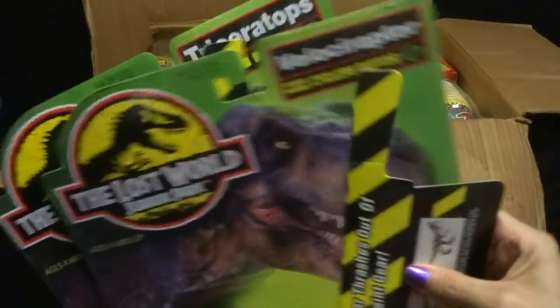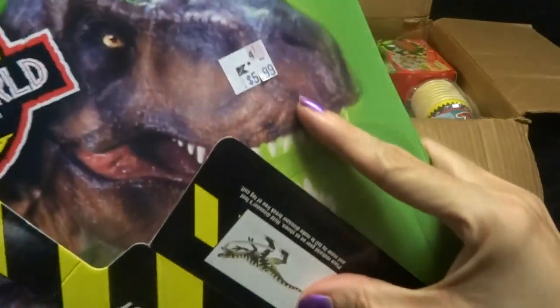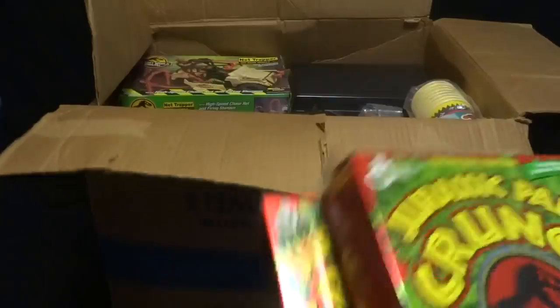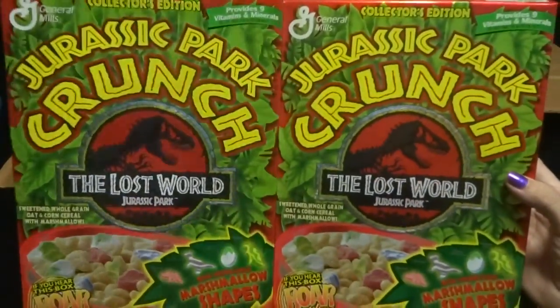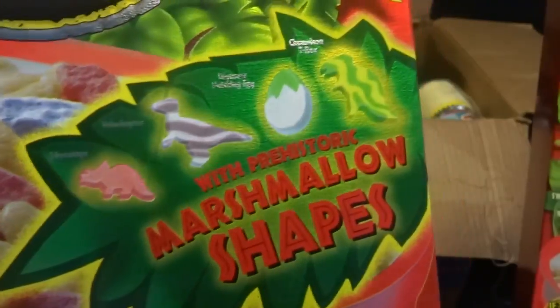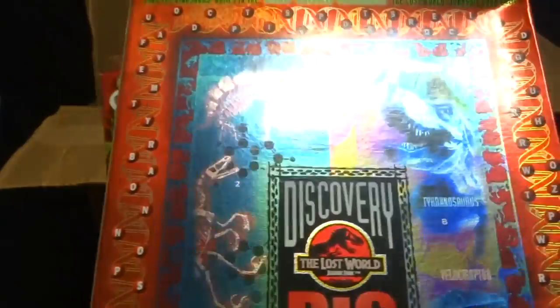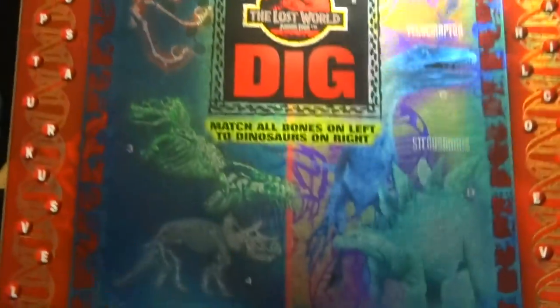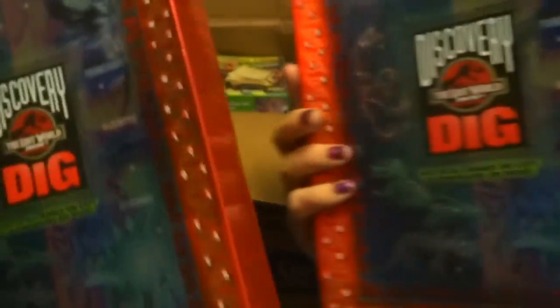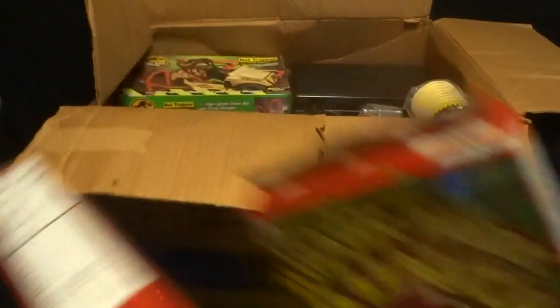Here's a Velociraptor and Triceratops card backs. Look at the price — $5.99. We got not one but two boxes of Jurassic Park Crunch, The Lost World Jurassic Park cereal. Take a look at the cereal right there — pretty tasty looking. Look at the striped dinosaurs and eggs and stuff. The back is like foil, super shiny. Very cool. Both the backs are the same. They're empty because I ate the cereal.